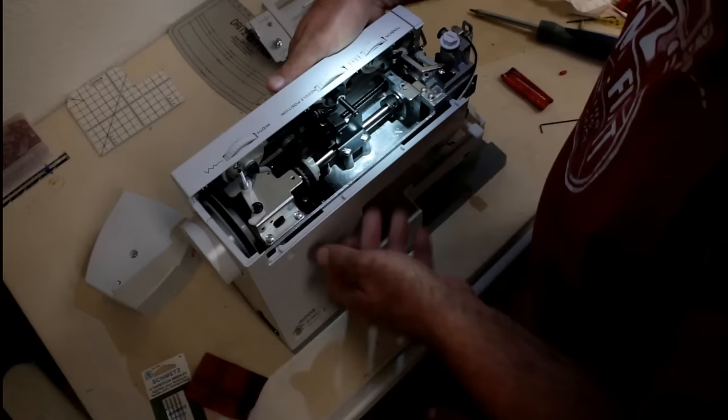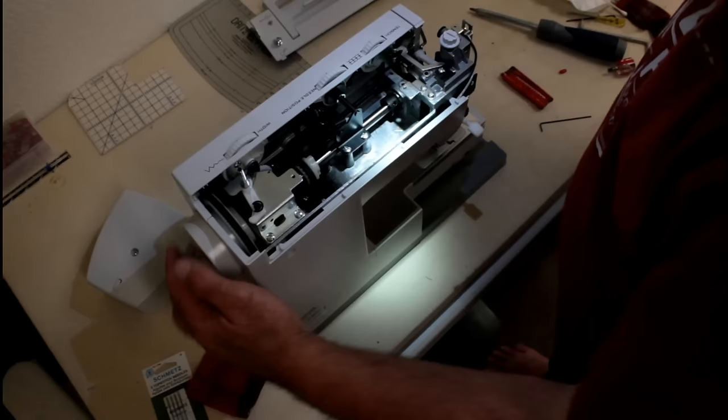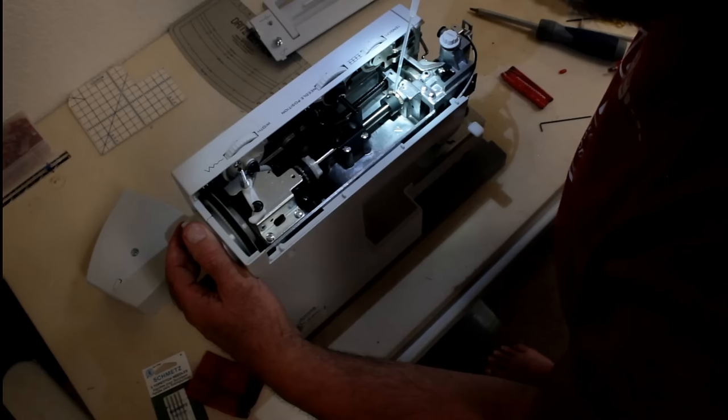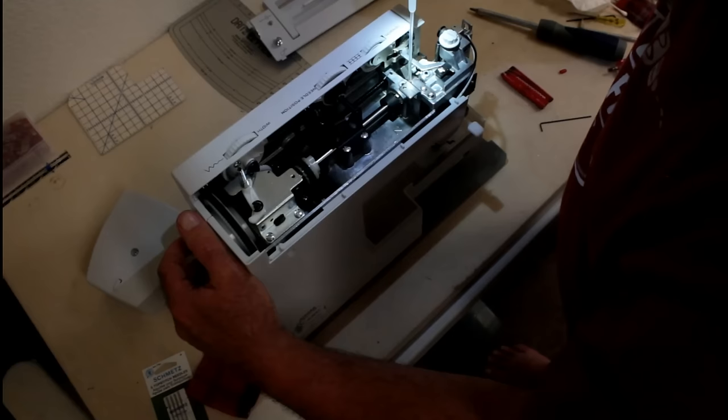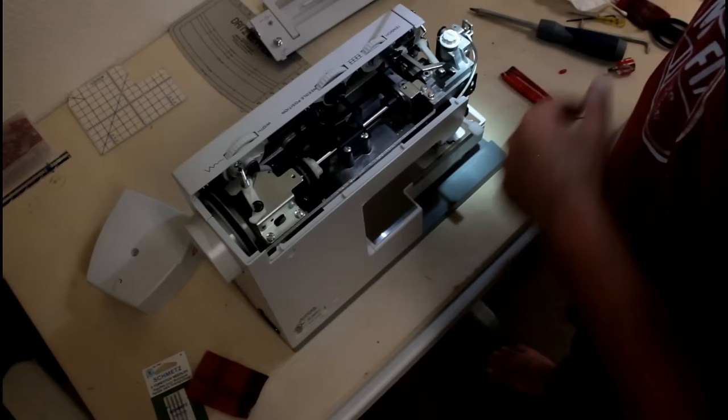And drop some oil in the areas that are metal to metal. We have metal to metal right here. We have metal to metal right here where it's turning. Some oil there. Metal to metal right here on the rocker arm. I took the front side of the machine off again so I could get to these areas from up here.